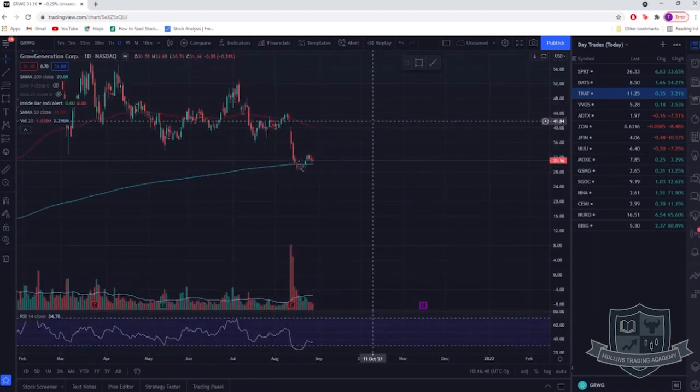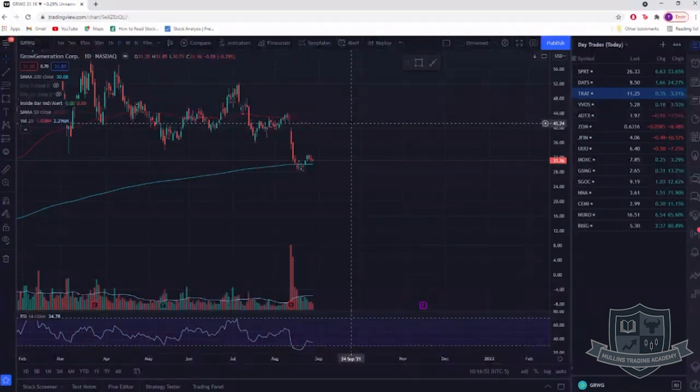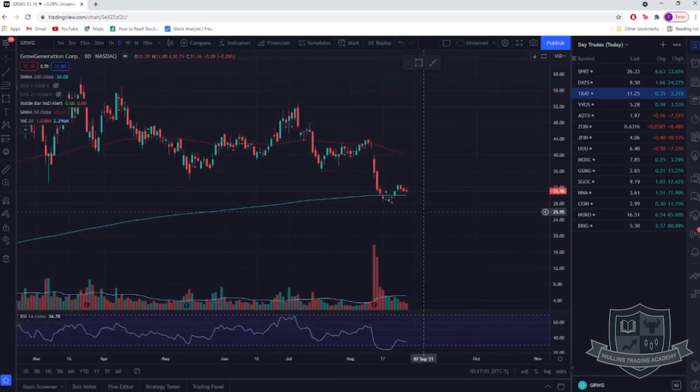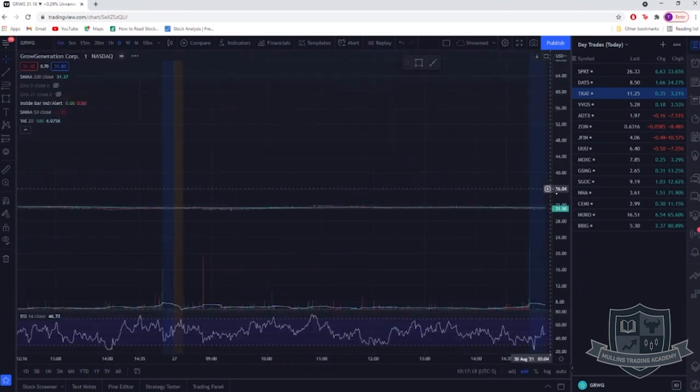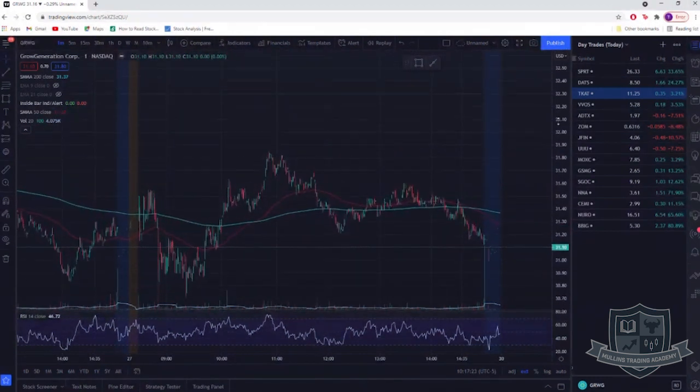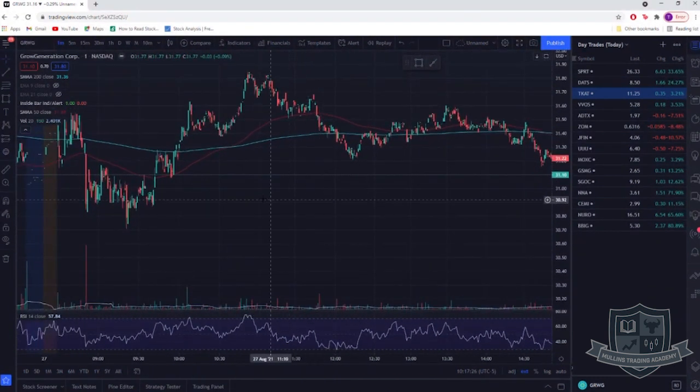because you're planning to swing over a course of sometimes a few days, sometimes a couple weeks, sometimes a couple months, or if you're mellow, sometimes years. It just depends on what style of trading you're trying to enter. Neither of them is quote unquote more important, except in the framework of what kind of trading you're doing. If you're doing swing trading over several days, the daily RSI is going to be more important. If something is running during the day, it's a day trade and it's got a lot of momentum, then the 1 minute and the 5 minute and whatever intraday timeframes you look at are going to be more important.